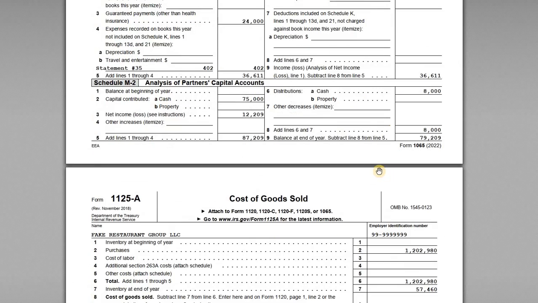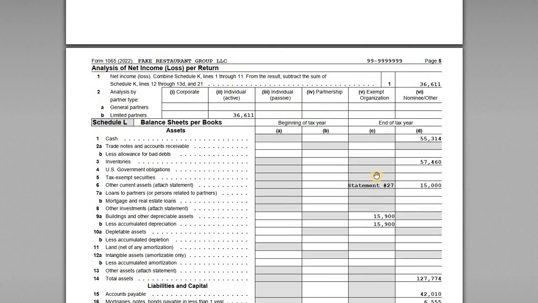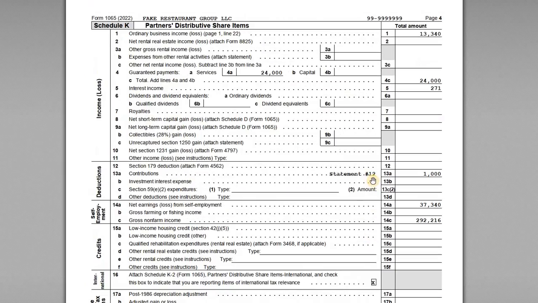All right, so once all those items are entered, I think now we can start to look at the K1s themselves. So remember, the K1s that are going to the partners are going to be an allocation of what we see here on Schedule K. So think of this as kind of the totals amount. So this is where you see all the totals, and then they are allocated to the partners in accordance with their partnership ownership percentages, or they could be specially allocated, right?